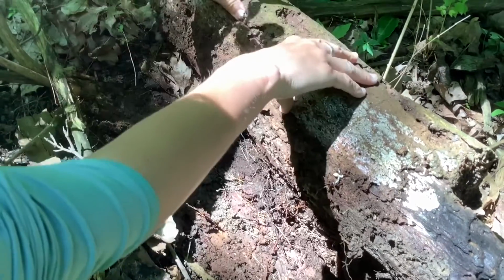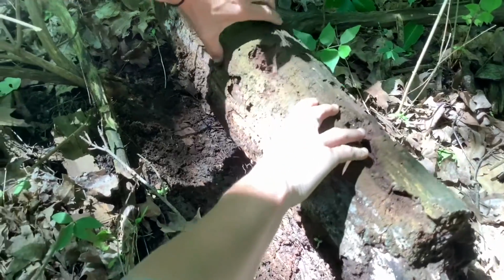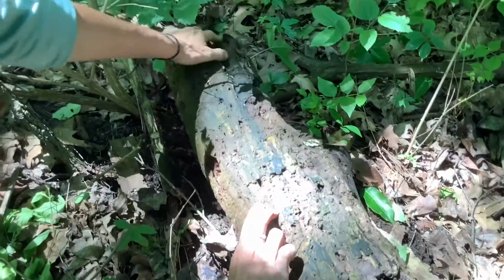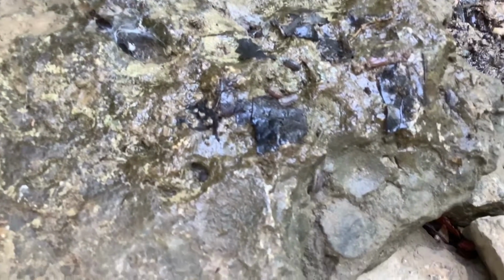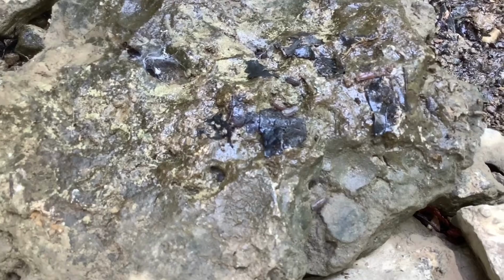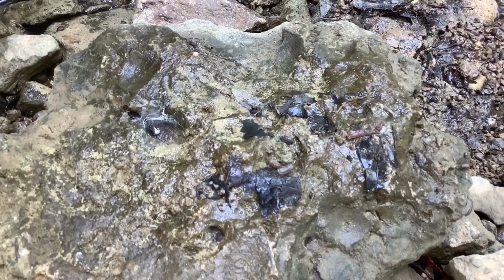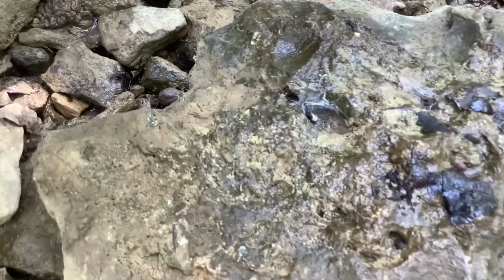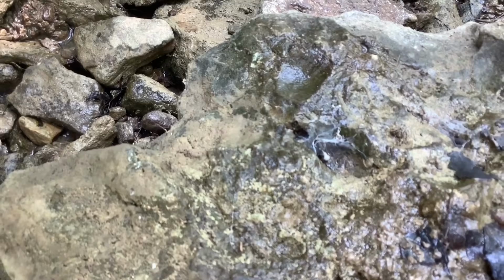Yeah. So I'm going to put this back the way it came to make sure that I've protected their home. We want to turn it back down gently. There we go. Yep. So we've already turned over a log to see what we could find under it. This time we've turned over a big rock. You can see there's roly-polies crawling all over it. So these little guys are really good at helping to break down dead plants and dead animals. But we also have something else in here which is amazing. We have a spider in this hole and it looks like she has got eggs.